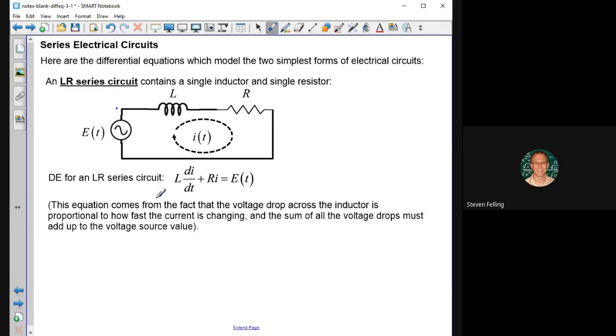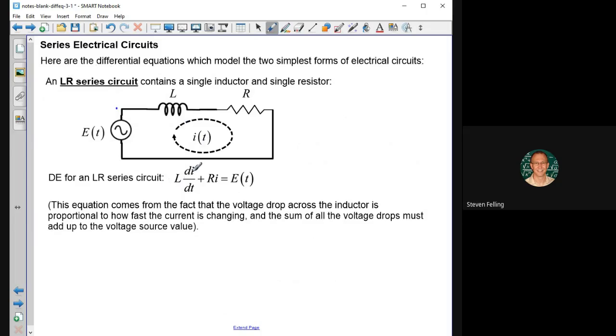And it turns out that because of the way the inductor is storing energy in the magnetic field, the resistance, the electric part, just uses Ohm's law, E equals I times R. But you can add another element for this: it's the rate of change of the current that causes something like a voltage drop across the inductor. So it turns out you need a differential equation to represent a series LR circuit.